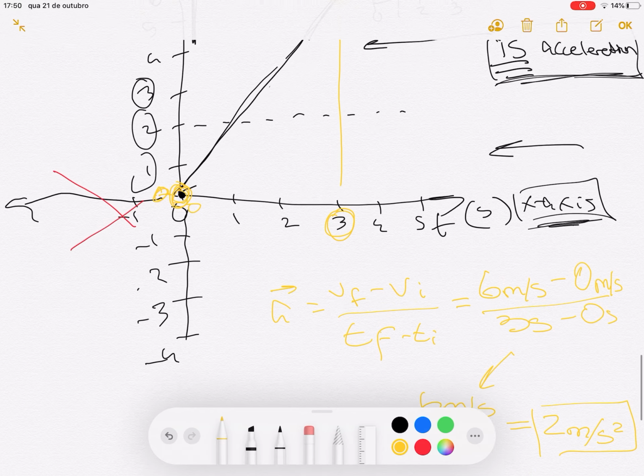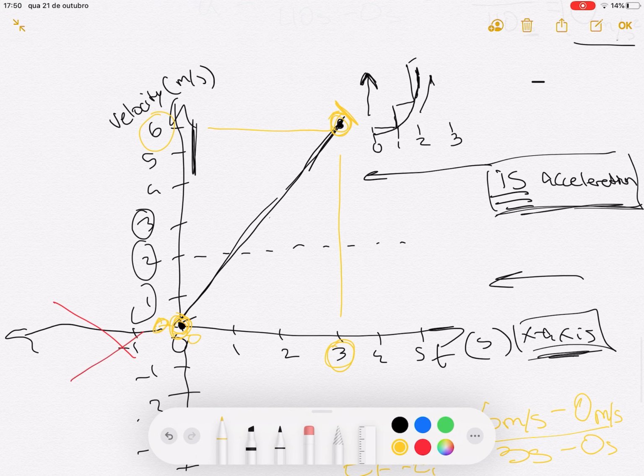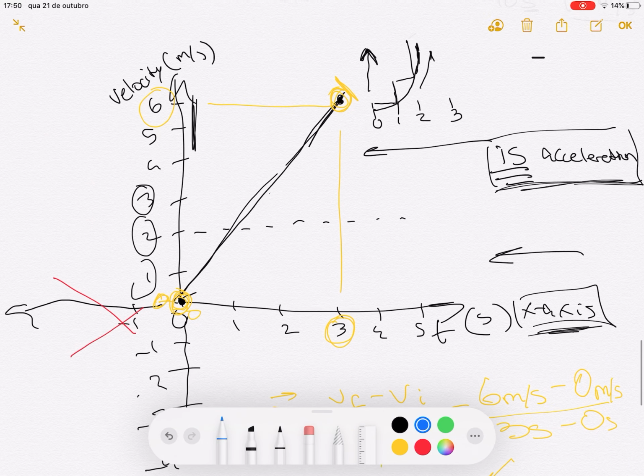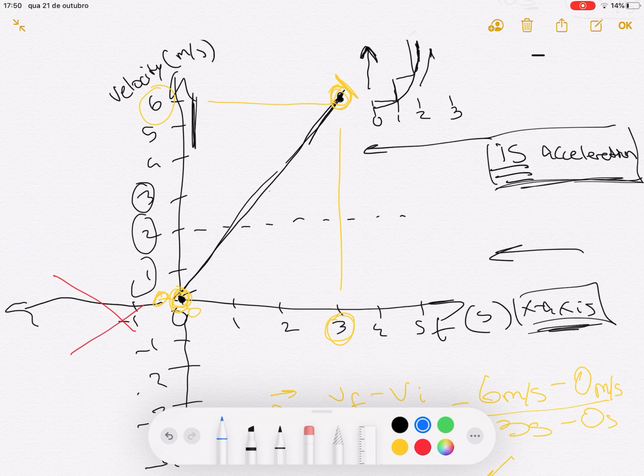This is our acceleration. And an easy way to understand this is by looking at the graph. So you know the acceleration is 2 meters per second. And so you can look here at 0. It's at 0. And then after 1 second, it's at 2. So during that 1 second, it went from 0 meters per second to 2 meters per second.